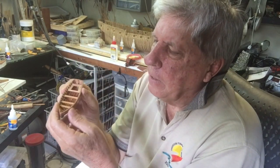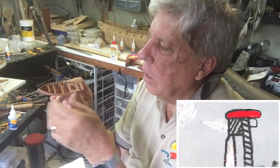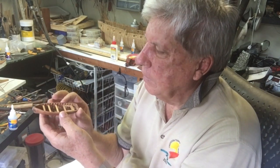We had put the gunnel on the outside because where the ribs were, we couldn't put it on the inside. And now we're going to put the capping rail on the top of the gunnel, and it'll go over and cover the ribs. And then attached to that will be the holders for the rowlocks.